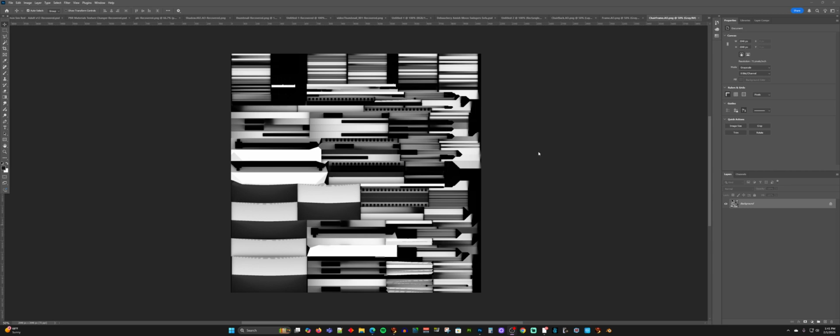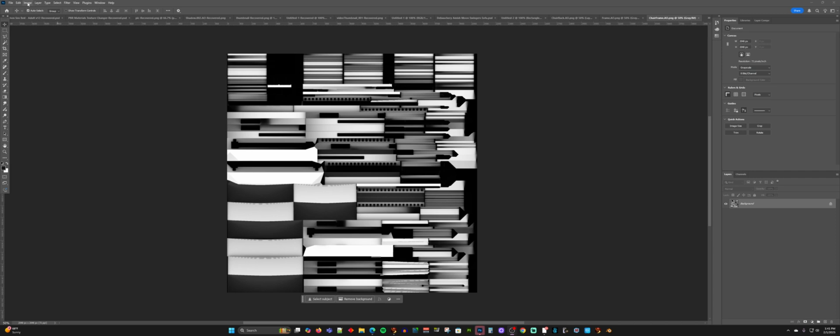Now, the first thing you're going to notice is this is a grayscale image. And so when you open it in Photoshop, it opens as a grayscale. And that's not going to work for us because the image that we're going to create needs to be an RGB color image. So first thing you have to do is convert it. To do that, you go to the Image menu, Mode, and see it has Grayscale checked here. We're going to go down to RGB Color and check that instead. And so now it's an RGB image. It still looks grayscale, but it's actually RGB.